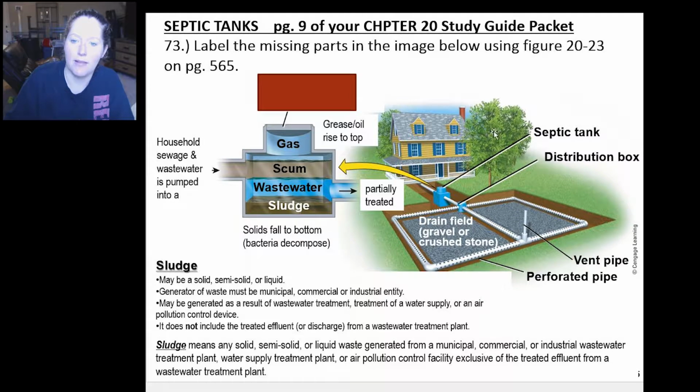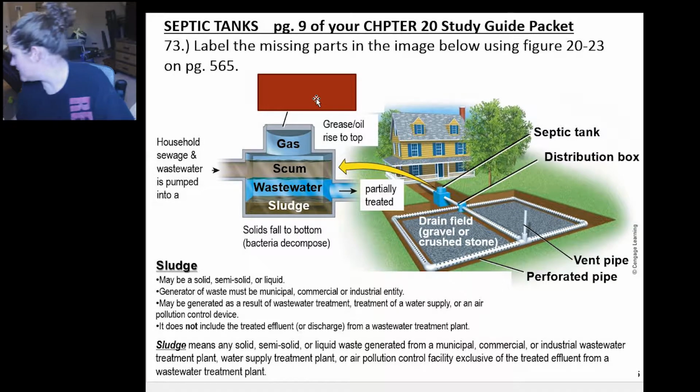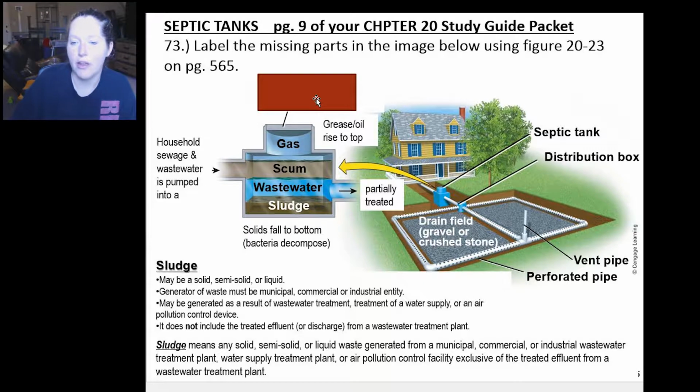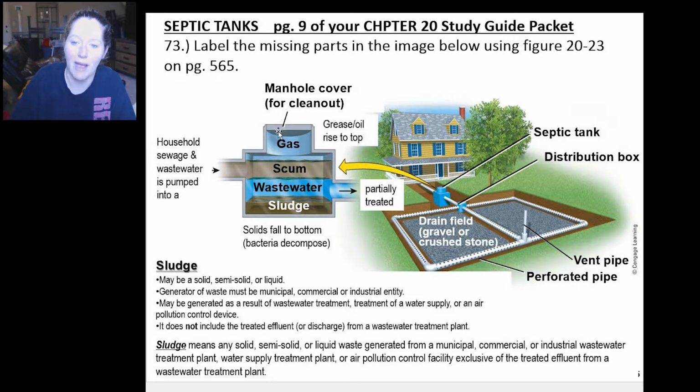All right, so one other thing I should mention is that if you live out in the country, again, you have a septic tank system, over time, your septic tank system actually has to be pumped to get rid of some of the sludge that builds up if it's not able to break down. And so they recommend that you have your septic tank pumped every 3 to 5 years. And what they do is they actually have a little manhole cover right here, and they open that and they stick a pipe in, and they can actually pump out the sludge and gross parts.